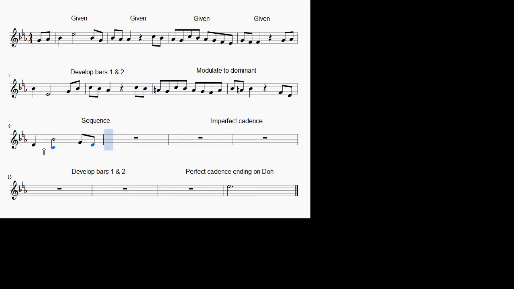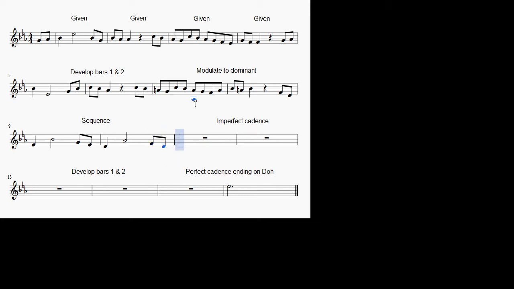Because I'm doing a sequence, I have to use the same rhythm again in the next bar. It has to be almost exactly the same as this bar, just all the notes are moved up or down by one step. I'm going to move them down a step. So I'm moving my E down a step for this one, and I get D. Let's put my minim. I'm going to move that B flat down a step. That was an E flat, wasn't it? Going to move my B flat down a step to A flat. And my two quavers, I'm going to move this G down a step to F. I'm going to move this E flat down a step to D. Okay, so my sequence. Easily done. Very, very easy to do.